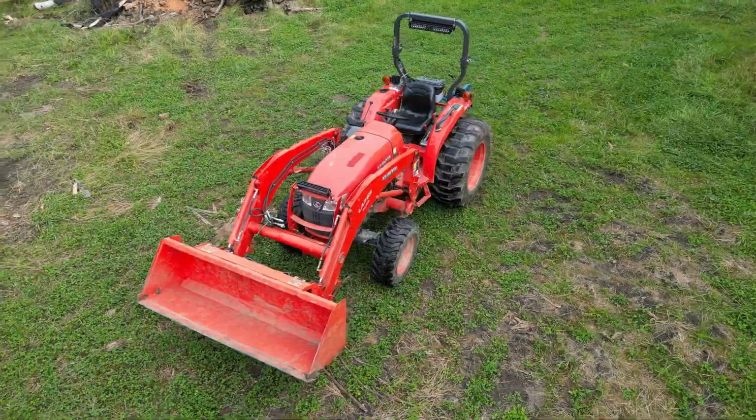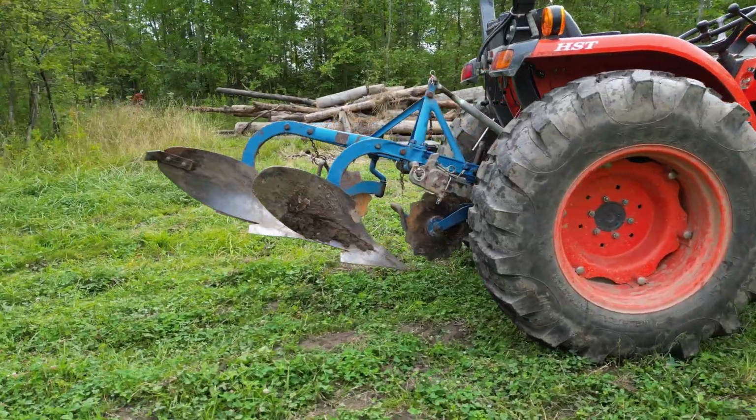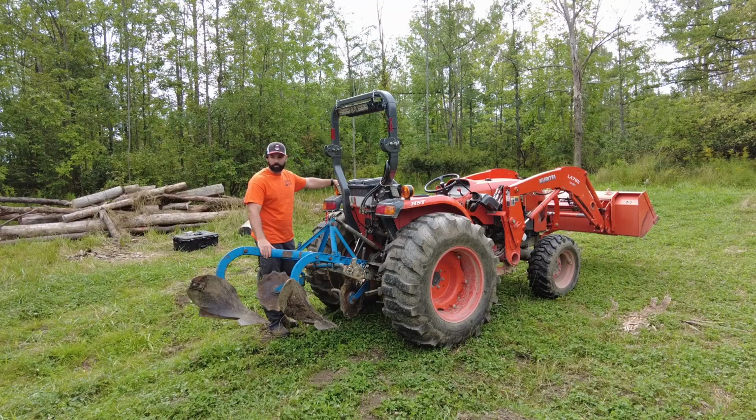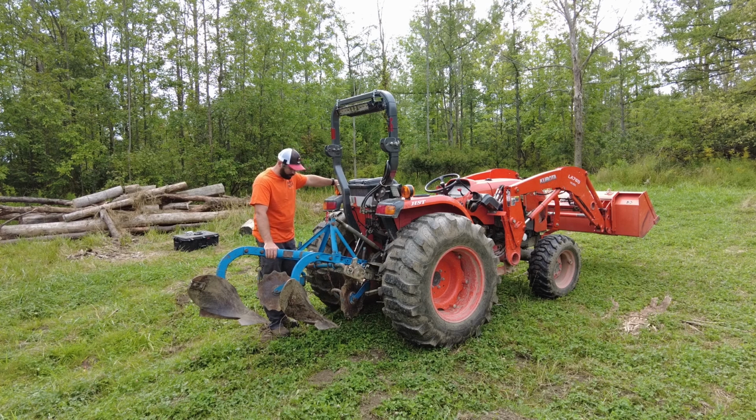This is my Kubota L4701, and on the back of it, we've got a Ford 2-bottom plow. We're in my food plot today, and we're gonna do some plowing. Now, I'll be completely honest with you, I have no idea how to use this. I've never run a 2-bottom before. We're gonna try to figure it out together.